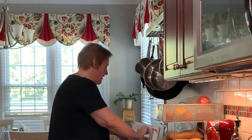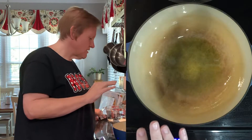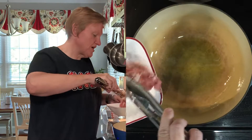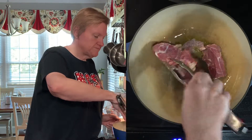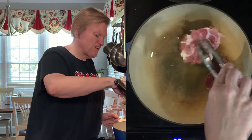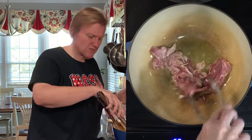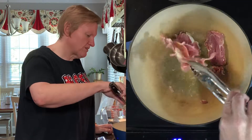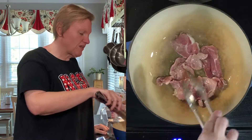I have some olive oil already heating on my stove and we have some country ham that we're going to brown. I picked up country ham trimmings because I figured it was just going to go into the bowl of beans and fall apart and be fine. I just noticed that in the end she wants to take it out, so we might not get all of ours out, but we're just going to brown this as well as we can. I probably should have pulled this apart a little bit better.